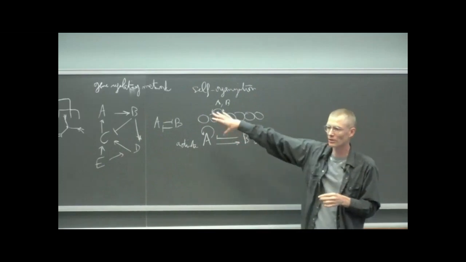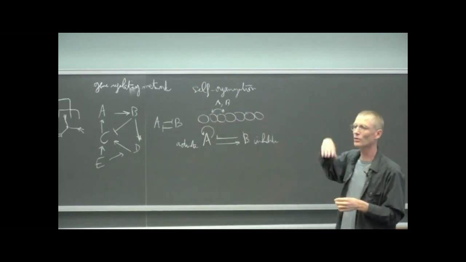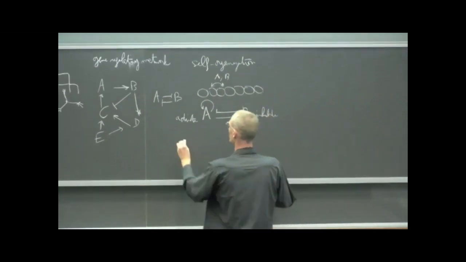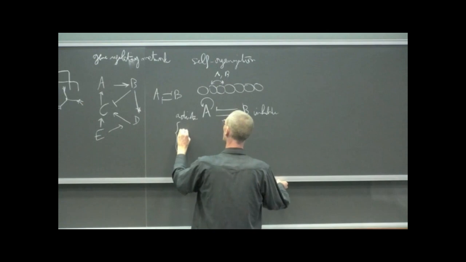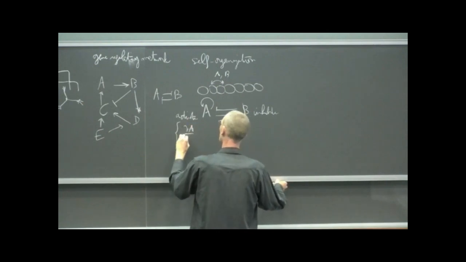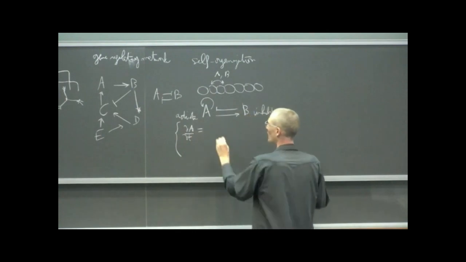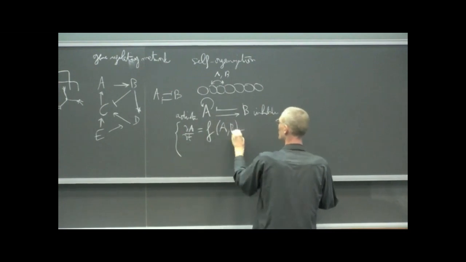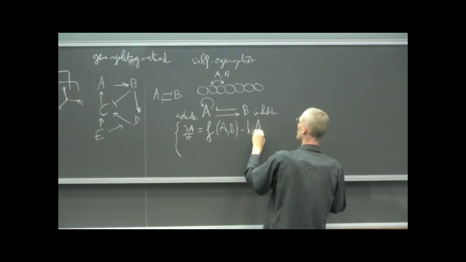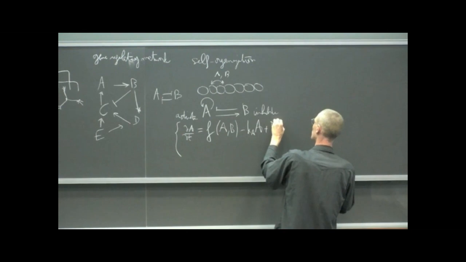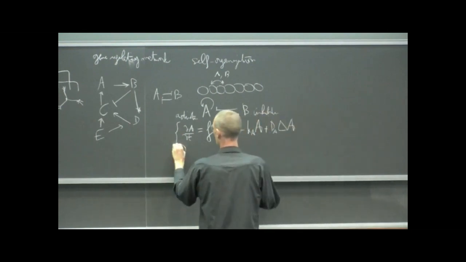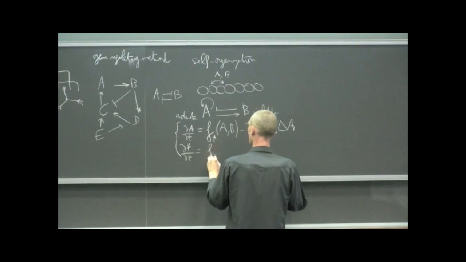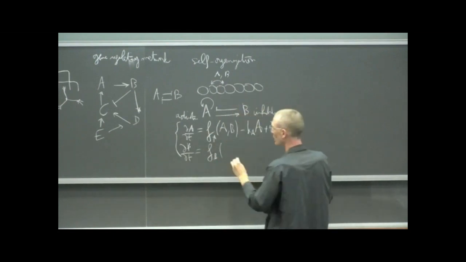Right, so in the simplest setting, you would consider a one-dimensional file of cells, and if you take the continuum limit, you can write partial differential equations for the levels of A and B. These equations would be equations for the time derivative of the levels of A and B, where you'd have a production term which for A depends on both the levels of A and B, with some degradation constant, and a diffusion term. And the same for B, except that the production of B only depends here on the level of A.